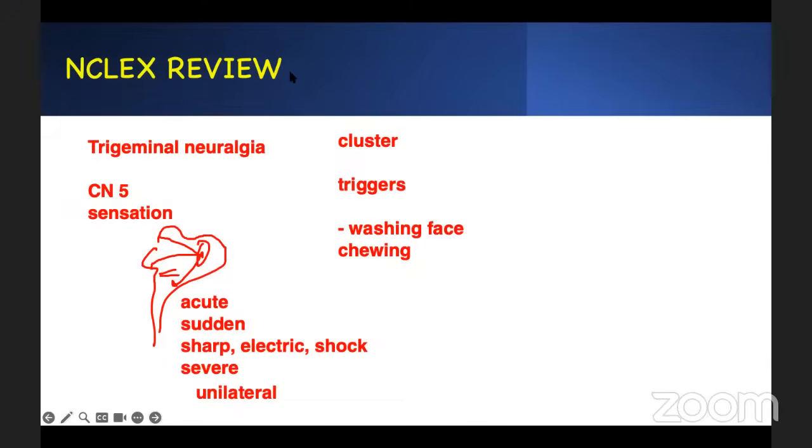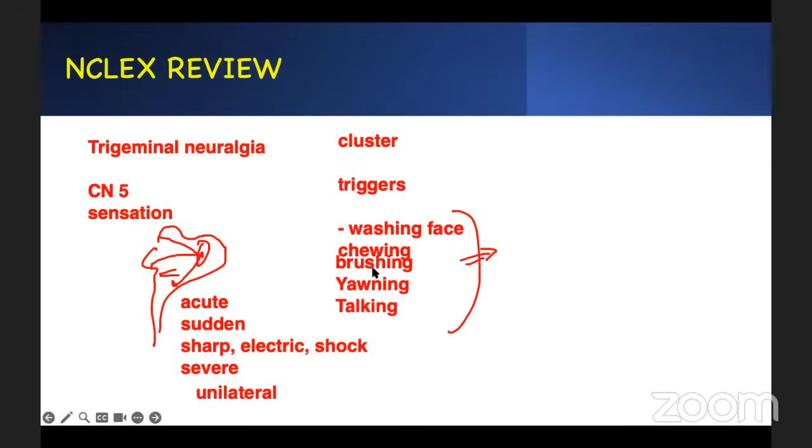And so chewing can activate it. Brushing your teeth is the same thing. If I'm touching your teeth and brushing them with something, that can activate it. Yawning can do something about it too. And then talking. So based on that, you can make your teaching straightforward from this. This is what is causing the problem. The nerve is supplying all this, and every time you do something about it, it's going to work.